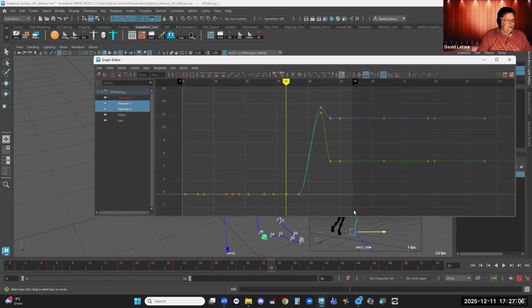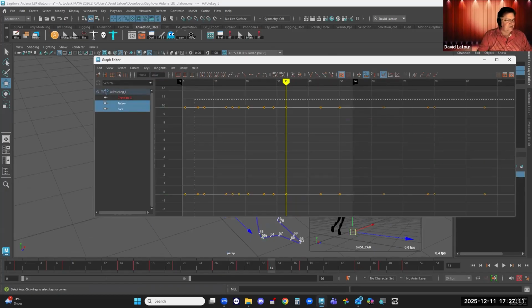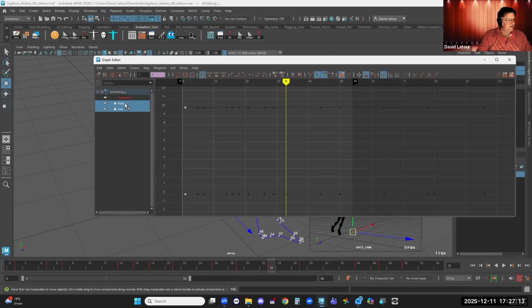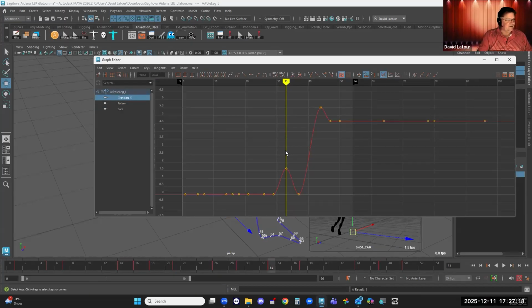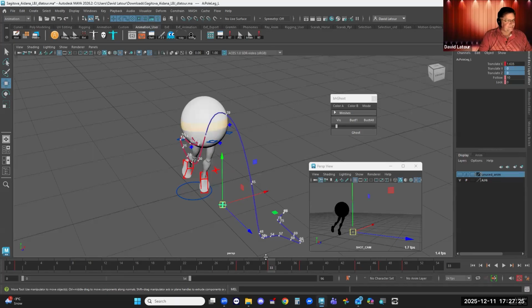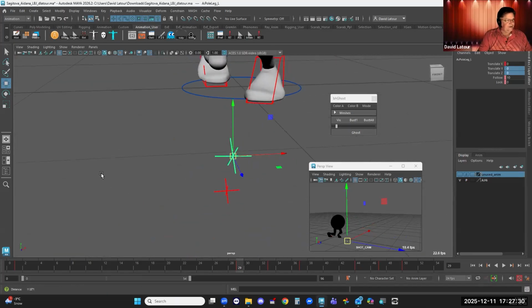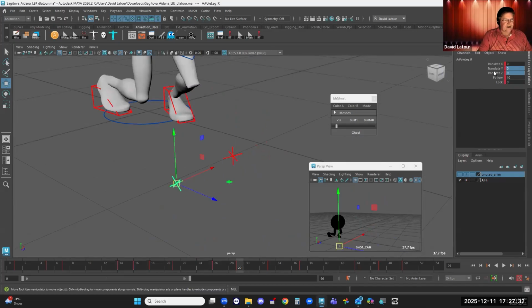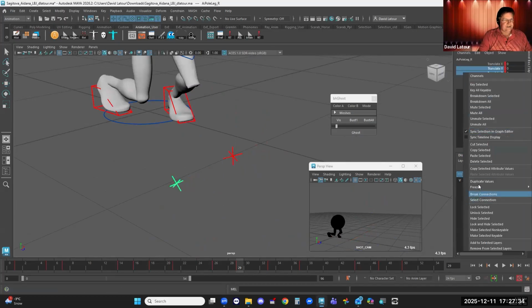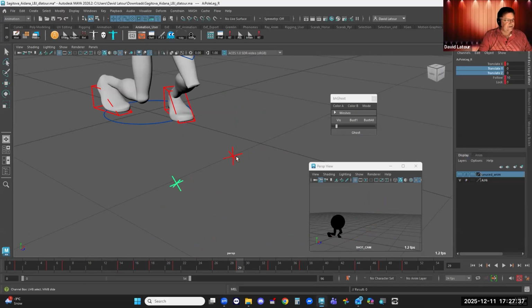You know what? I'm going to delete all this animation here on those guys. I'm just going to use follow and lock, and key them at the beginning of the scene. I don't need to keep doing stuff with them. And then I can simplify my keys there like that. There we go. Yeah, okay, that's better. That's going to make it a little easier to keep track of these guys. Delete selected on you guys as well. There we go.